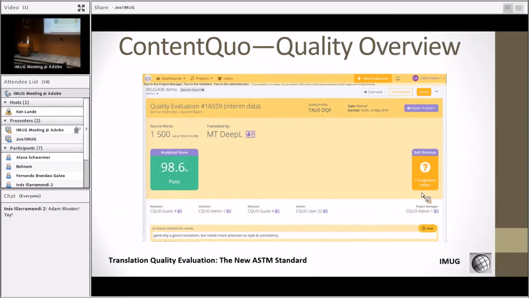When you've done an evaluation, you get this screen here, and you look at that. If you look around, you'll see, for example, that this document had 1,500 words in it. Oh no, is that one or? I think that's 1,500 with a space for the thousands. Anyway, 500 or 1,500 doesn't matter. You get the number of words that were in this evaluation text, who translated it, the languages involved, and the score that you got, and whether that's pass or fail, right? So you get a quick view of how it did.